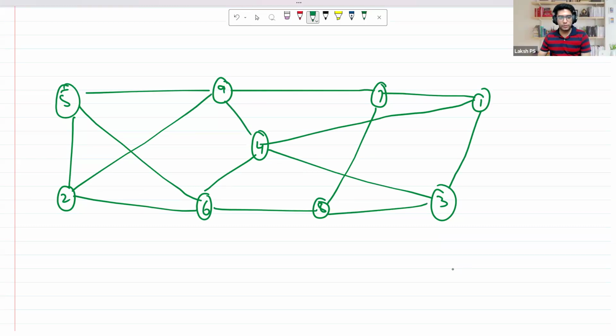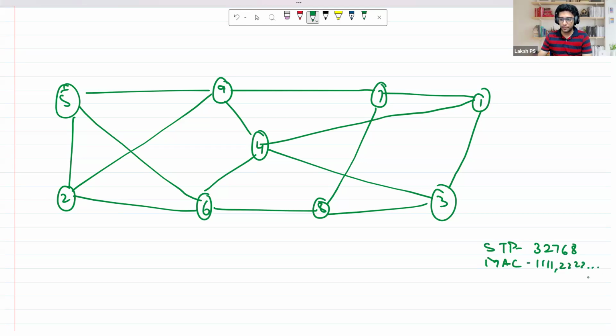So we have 9 switches, right? Their MAC addresses will be like 111.222.333, etc., and we are assuming the spanning tree priority to be 32,768.